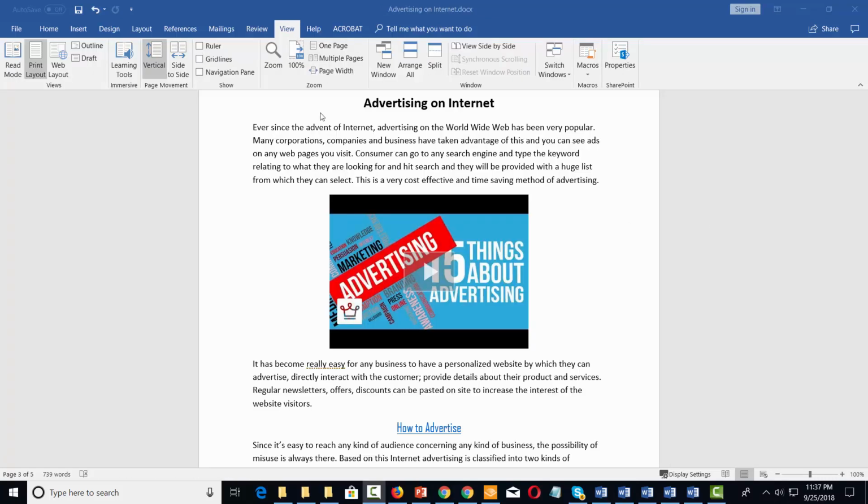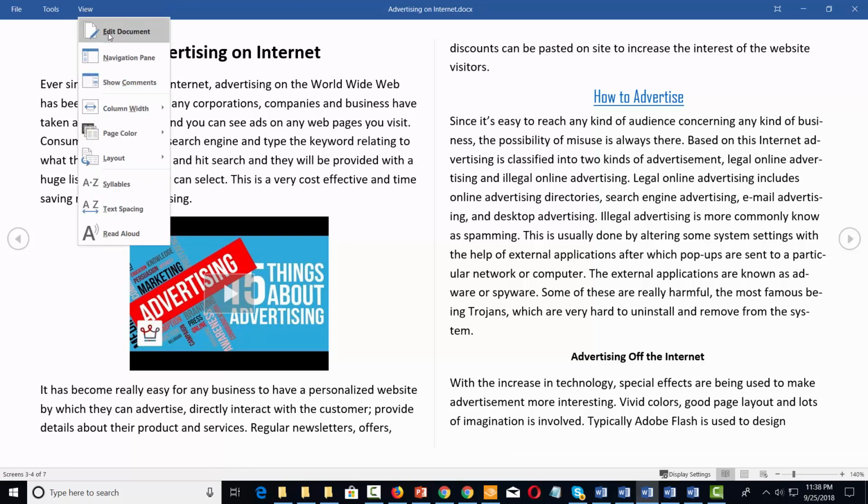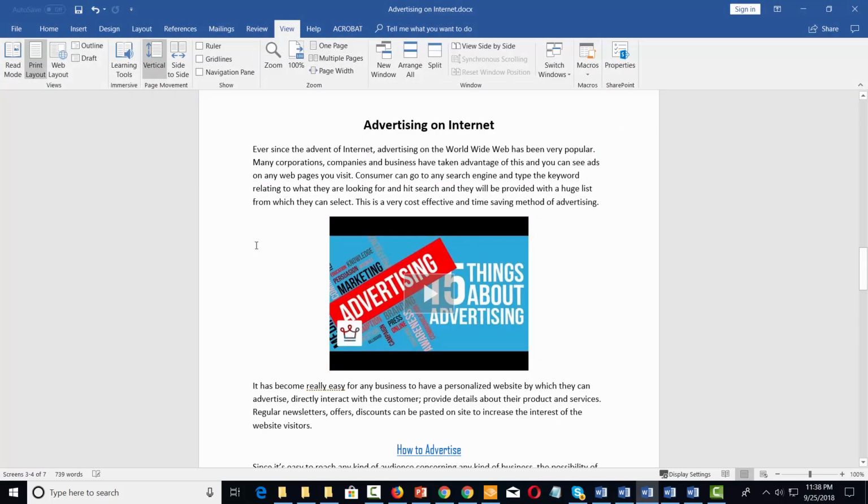Welcome back. The next menu over is the View menu. And the View menu gives you a number of different ways to look at your document so you'll be able to edit it as well as to be able to make additions. So for example, in the Views tab, you can look at your document in different ways. You can look at it in read mode, for example, and this is a way of being able to read through your content. In order to go back to the other view, you would just go back to View and click Edit. It'll take you back to the editing view, which is the print layout.